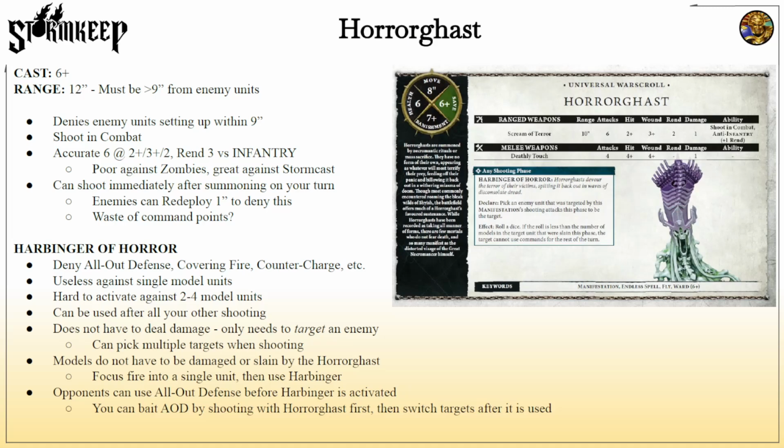It also has shoot in combat, so it's unlike some other stuff that gets stuck in combat and then can't do anything. This thing can keep pumping out damage as long as it's on the table. It's also surprisingly accurate. Hits on 2s, wounds on 3s, Rend 2, going up to Rend 3 against infantry. Now, 6 damage max is really bad against something like zombies or Gits or high health armies in general, but against Stormcast or Slaves to Darkness, this is fantastic.